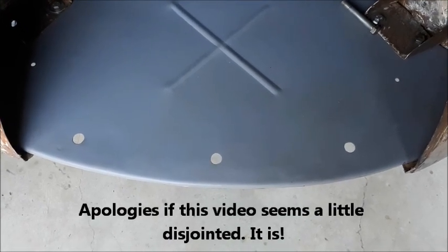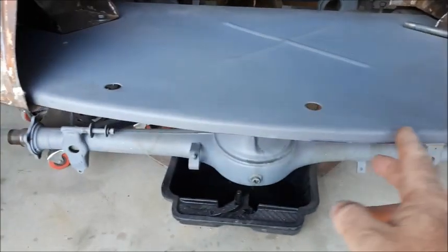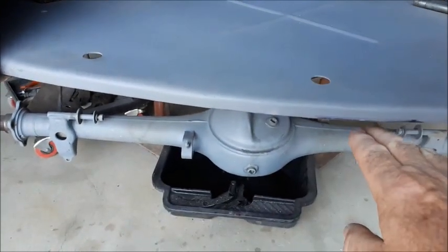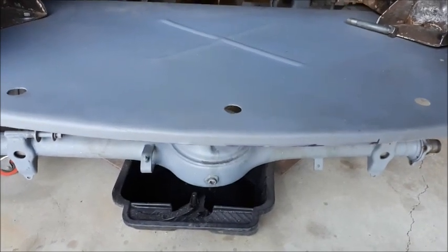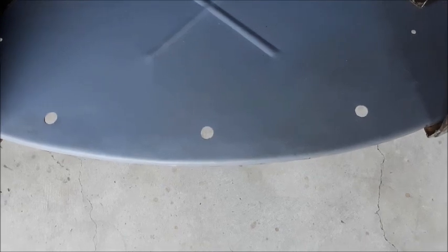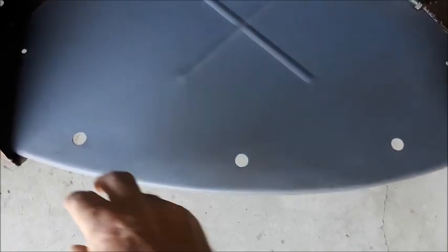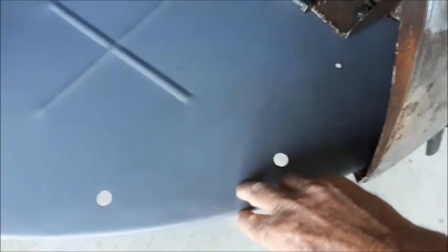I'm going to make this piece now for the front of the radiator duct panel. It's the bit that actually fits in between that point and that point, and it's welded onto the front of the duct panel. There's a little lip that goes down underneath that the valance mount panel fixes to. I'm going to use the same method as I used to make the valance panel mount, and from a flat piece of sheet metal I'm going to cut a piece about 20mm wide on that curve.